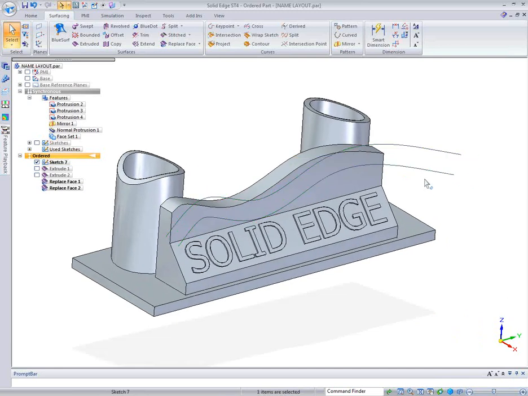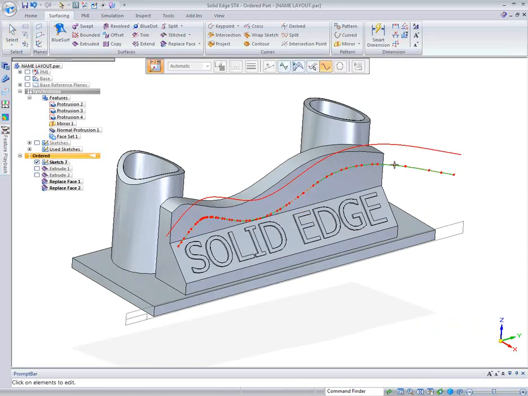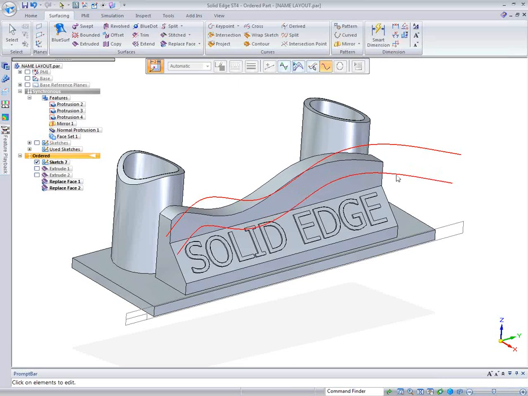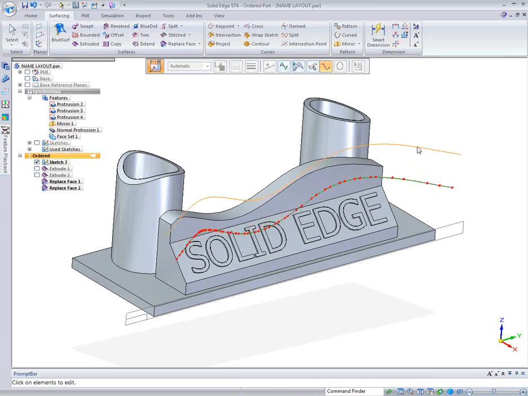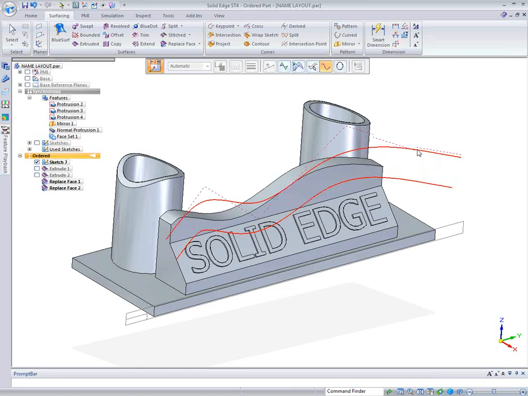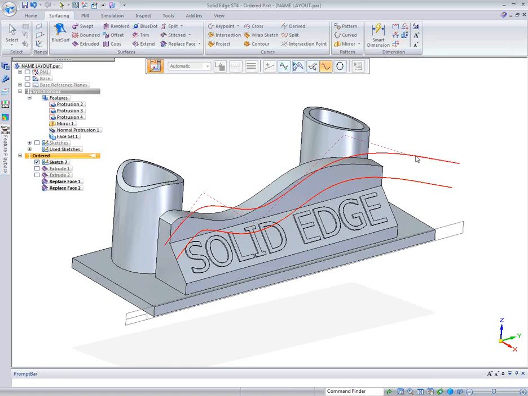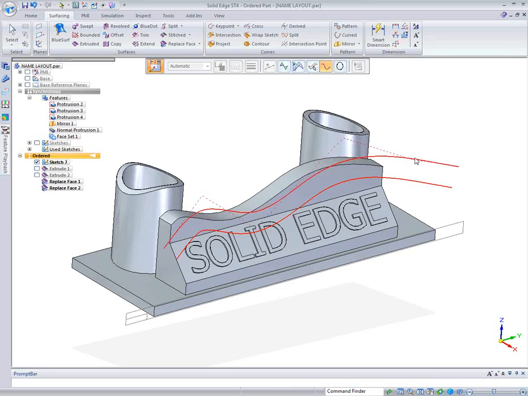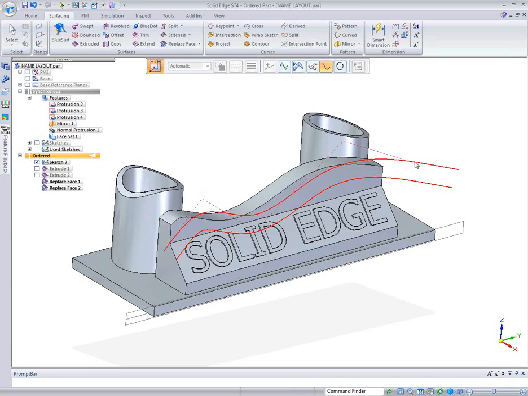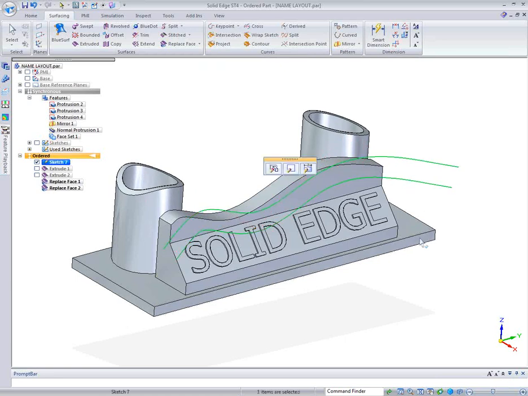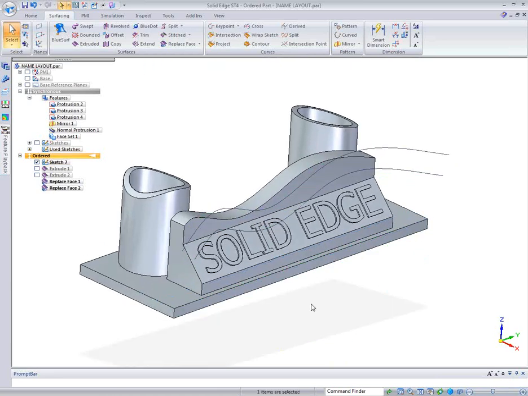Now, why I like doing this in order for surfacing is that I can take this and then just adjust this as needed. So it's a little tall, and I think this is a little tall too. So remember, I'm adjusting the sketch, which is adjusting the surface, which is the end point, if you will, the ending point of this model. So I get to go ahead and adjust that.